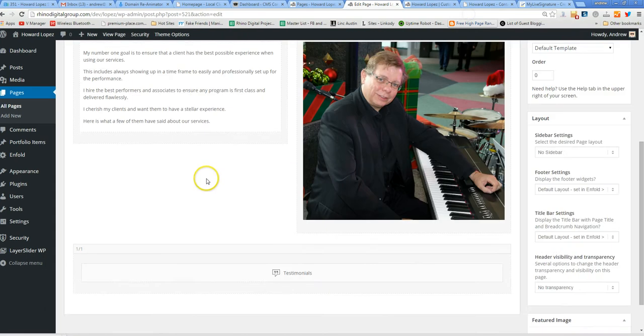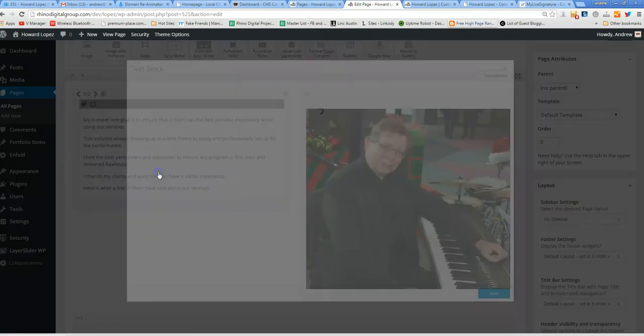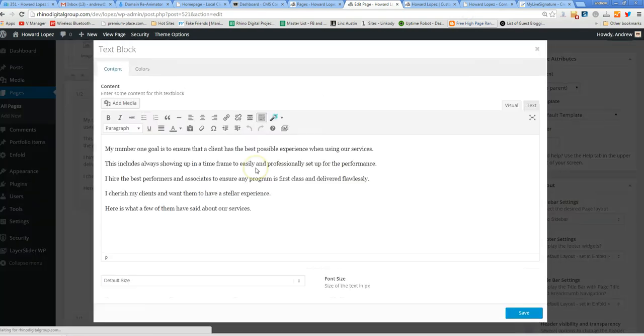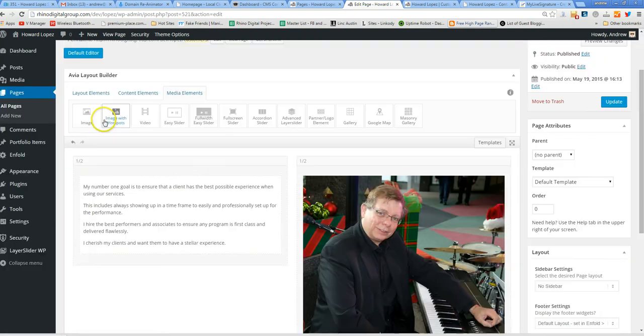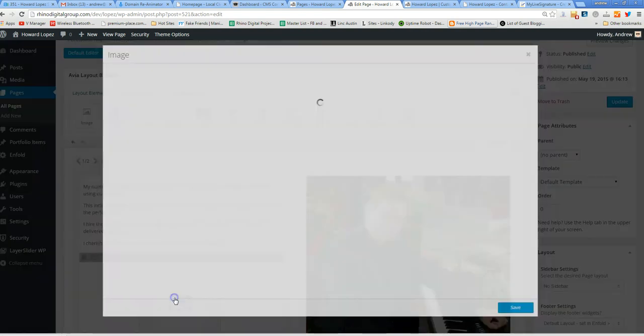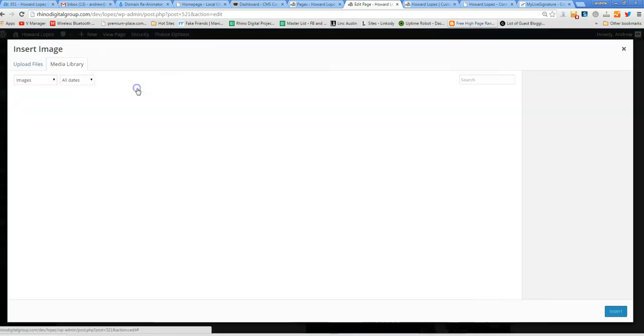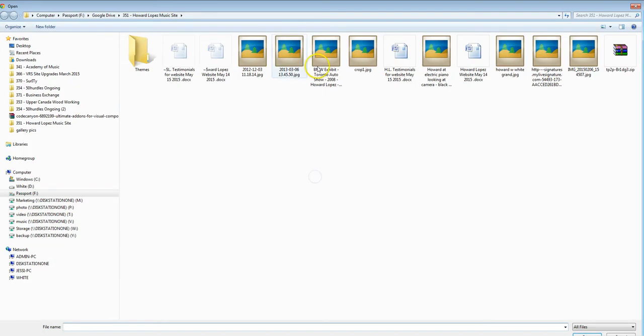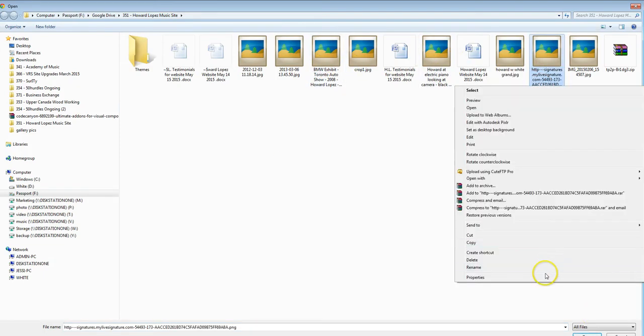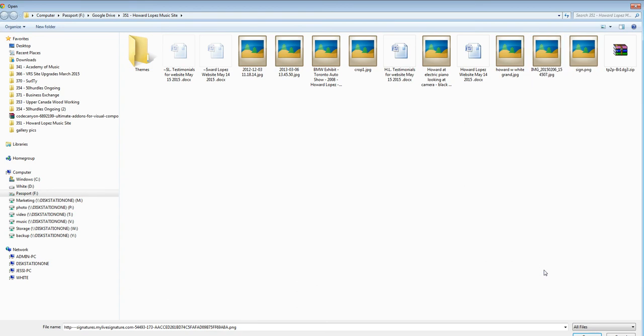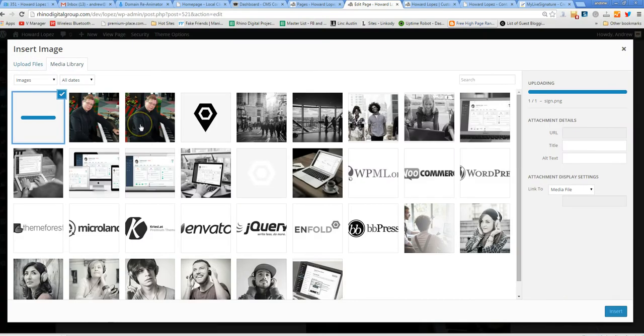So I took out that, and I'm going to add another image element right here. So I'll have the text and then an image underneath it. Insert image, upload, wham, bam, here we go. I'm going to take that, I'm going to rename this. Uploading.